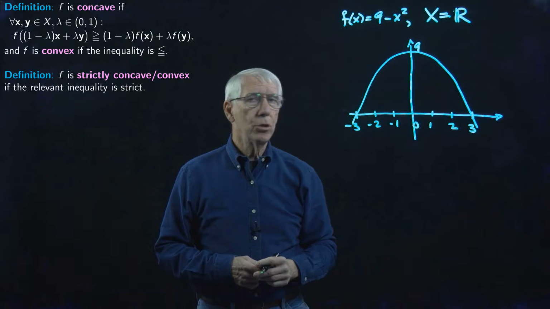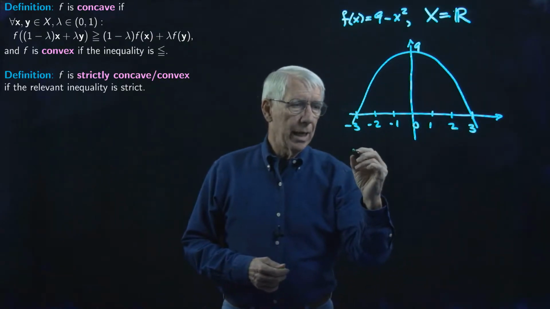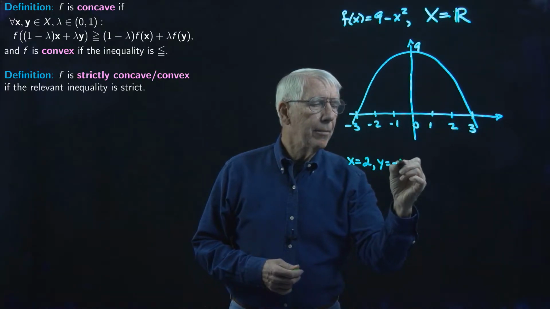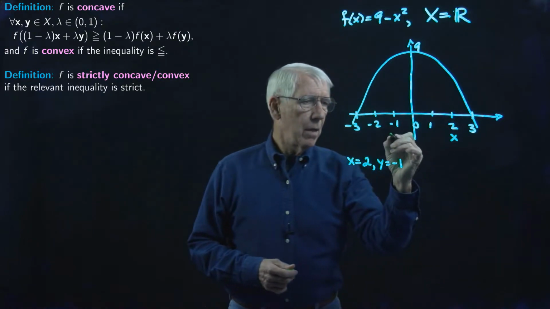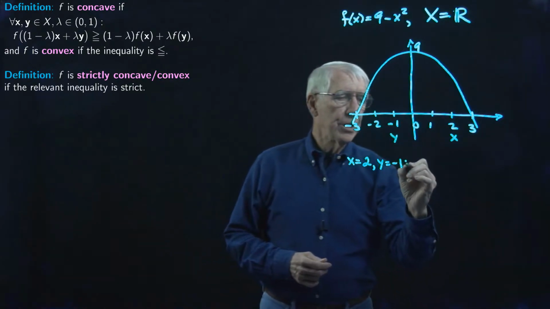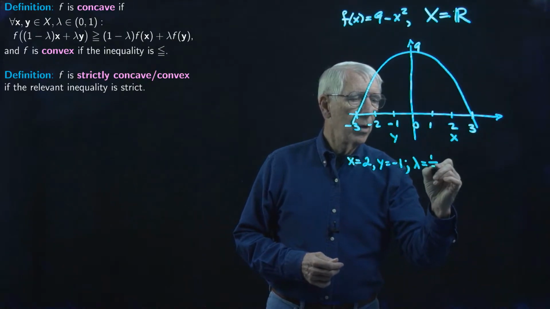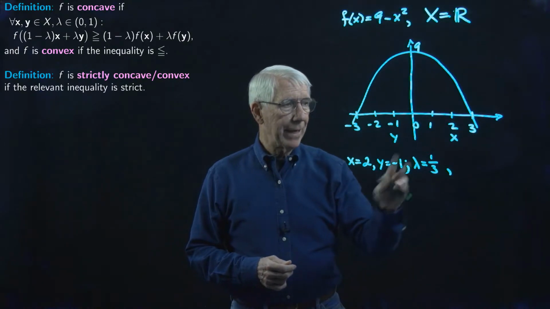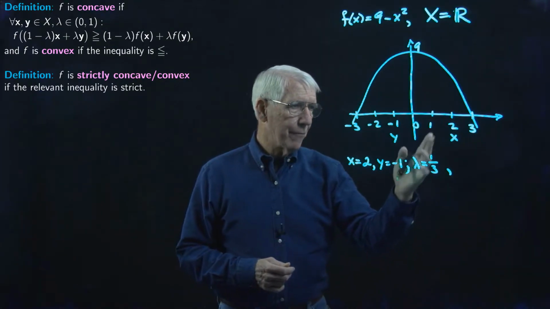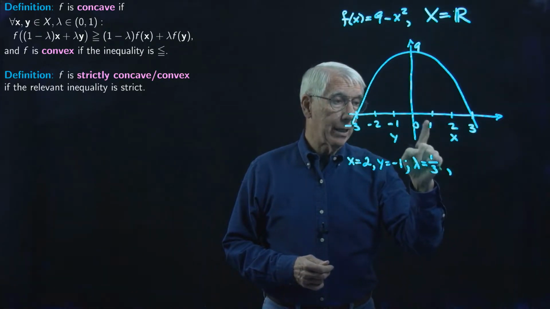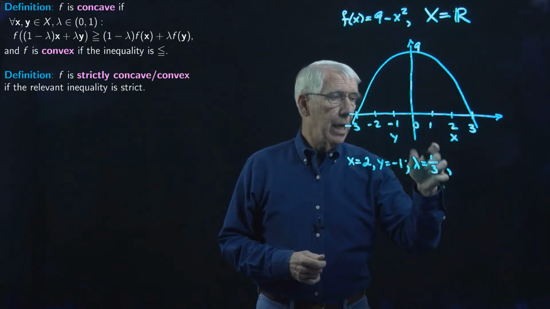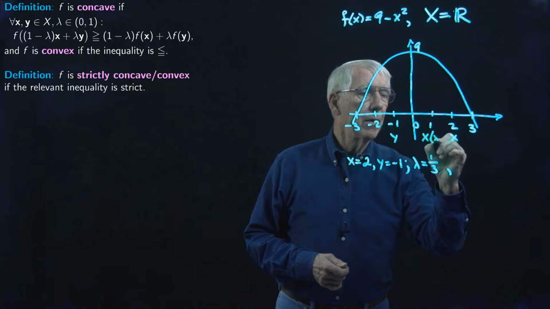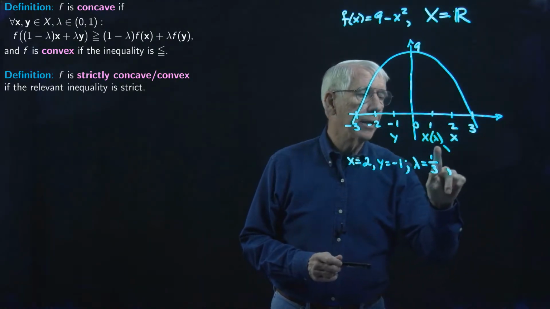And let's look at two points, x and y, in the domain. So let's let x be 2, and let's let y be minus 1. So this is x, this is y. Let's let lambda be 1/3. So in particular, that means that x of lambda, the convex combination of x and y, is 1/3 of the way from x to y. And so that would be exactly 1. So 2/3 x plus 1/3 y is going to be 1. So this is x of lambda. And that's where lambda equals 1/3. Well, we've already got that down here, so we don't really need to do that again.